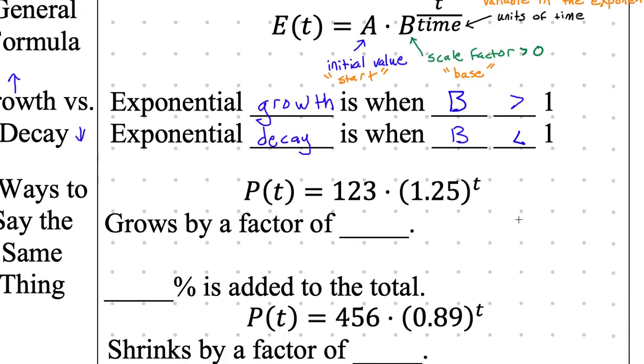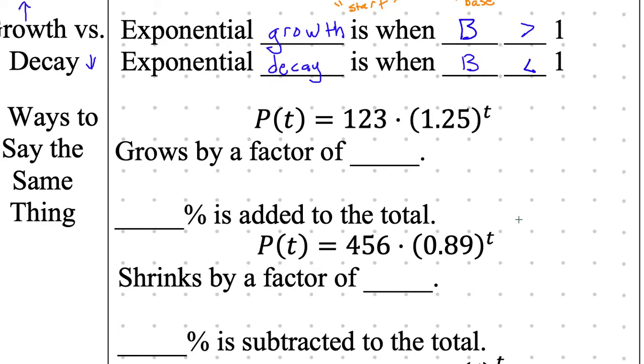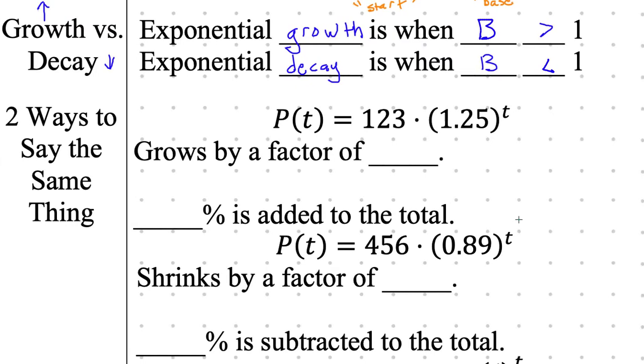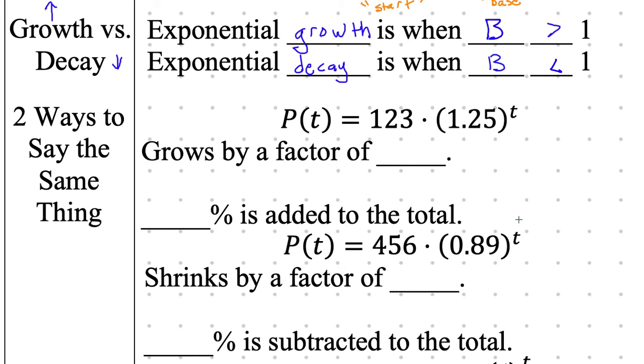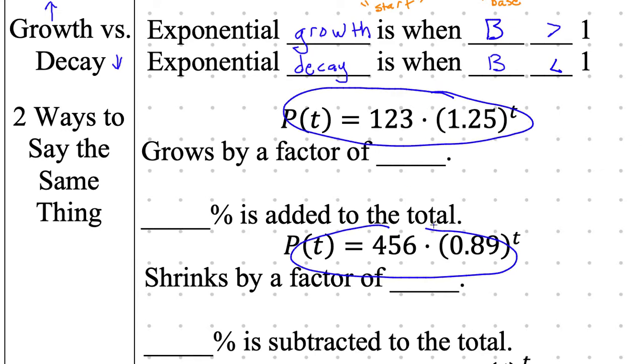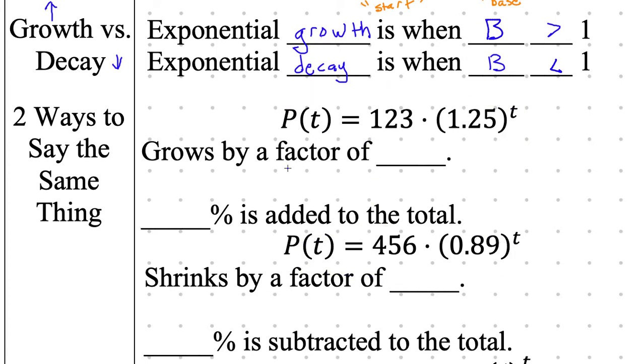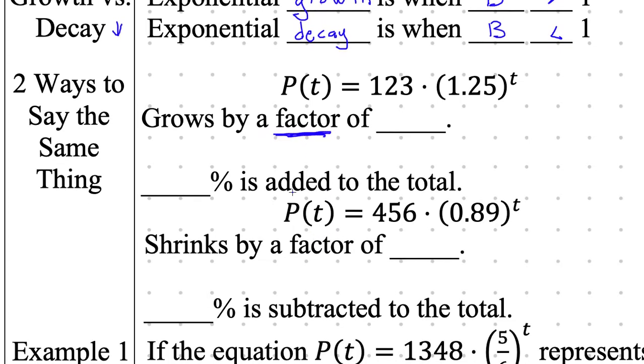So this is probably the most confusing thing about today's lesson: there are two ways of saying the exact same thing. I just chose a random function here and a random function here, but the question is asking for different things. One of them is asking for a factor. The other one is asking for a factor as well, but this one is being added. So the difference between factor and added.